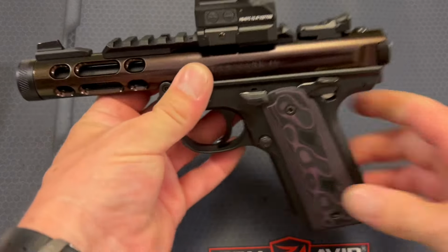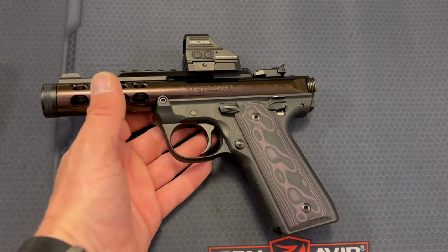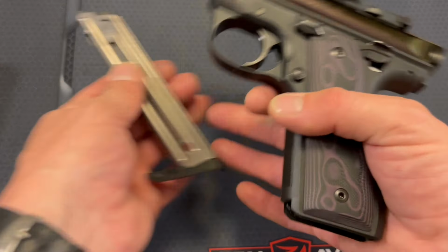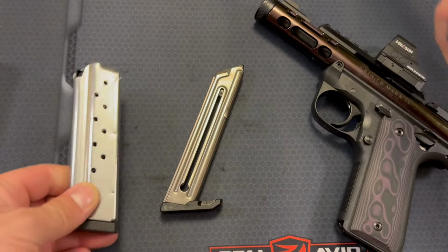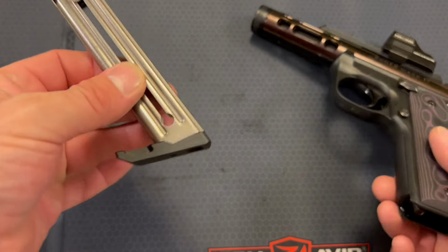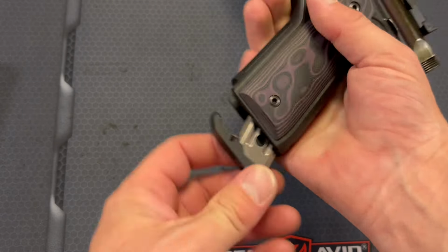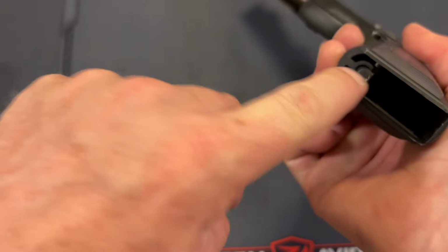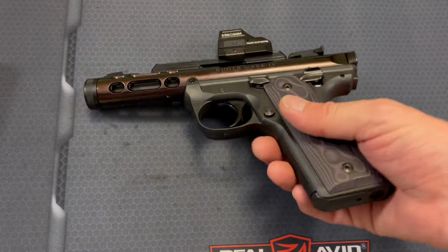So if you're used to a 1911, this pistol is going to be really easy for you. And it's going to be easy no matter what. It's 22. It has no recoil. It's not loud. I mean, another thing like a 1911, single stack magazines. So you don't get a super high capacity with it. So you might want to buy a bunch of magazines. But man, these things, like I just had to pick that up off the floor. They shoot out of here. And that's because it's got this spring-loaded detent thing right there that just shoots the magazines out.